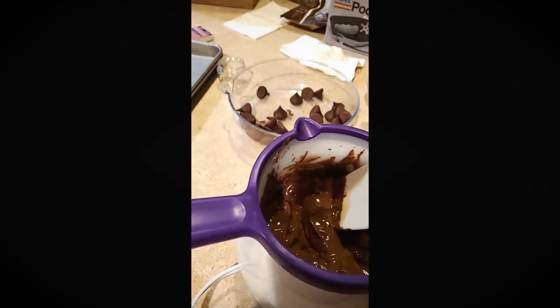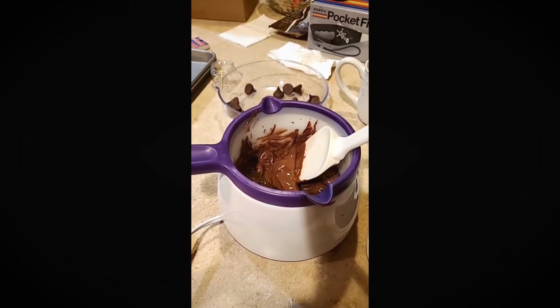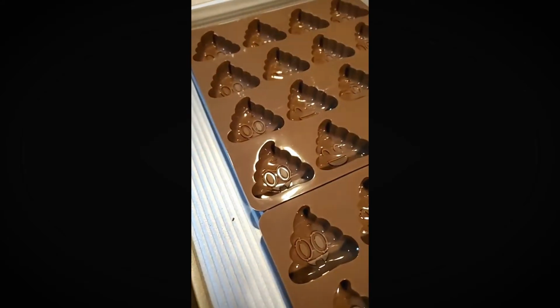Live from the joint. So I'm making some chocolates today. And this is going to be my first attempt at chocolates. I don't know if I should put these little eyes, but I got these little poop emoji molds. So I'm going to use these, because these are about the size of a Reese's peanut butter cup.